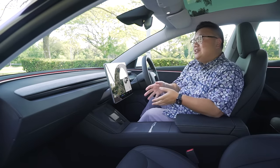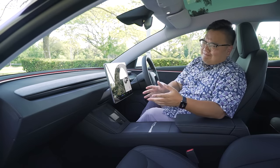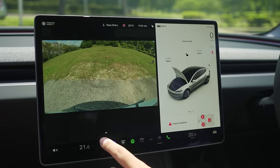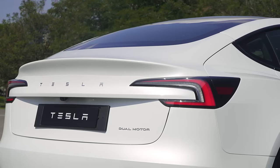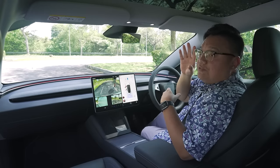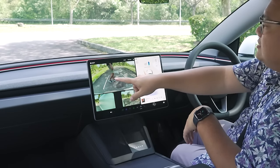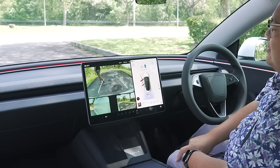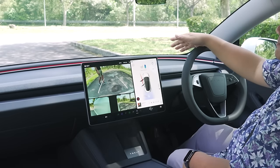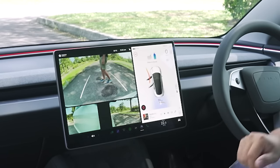The last thing on the screen to mention is the Tesla Vision-based parking sensors. There are no longer ultrasonic parking sensors on the car — it relies solely on Tesla Vision cameras, both front and back, to measure the distance between the car and objects. In testing, the measurement was pretty inconsistent, going between 40 to 80 centimetres even with someone walking in a straight line at the same distance. For the most part it works — just don't trust the exact measurement figures.